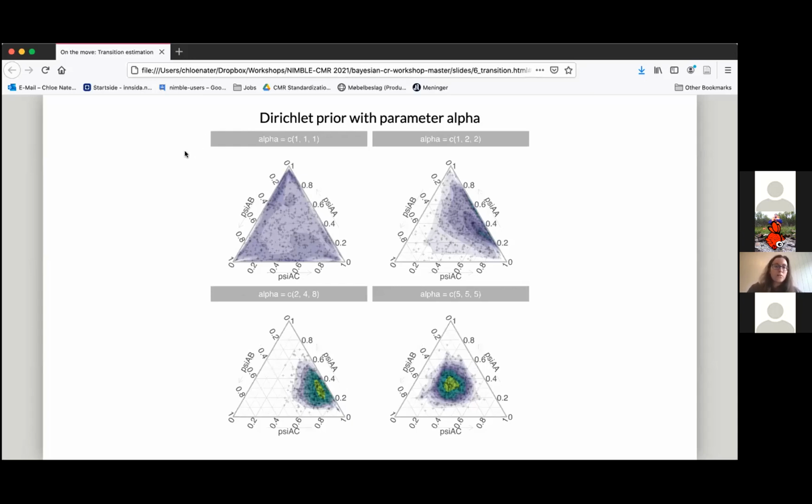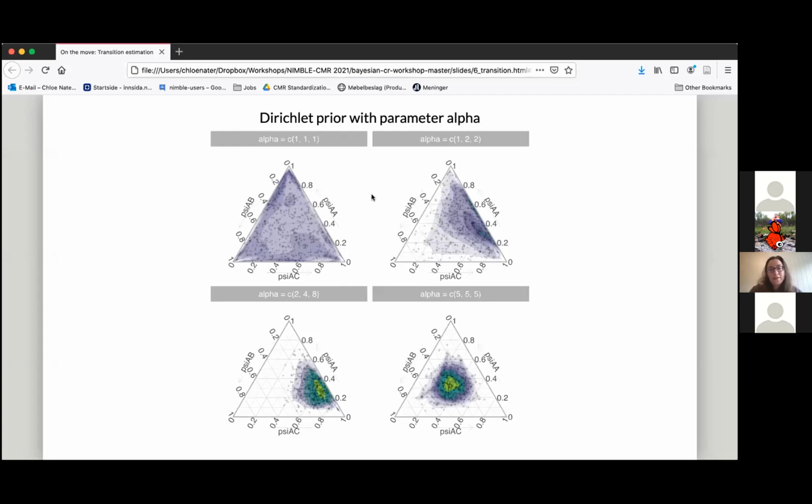In the top left panel, you can see the Dirichlet distribution with 3 times 1 as the parameters, and that's essentially non-informative. You can see it spans the whole range from 0 to 1 for any given parameter.